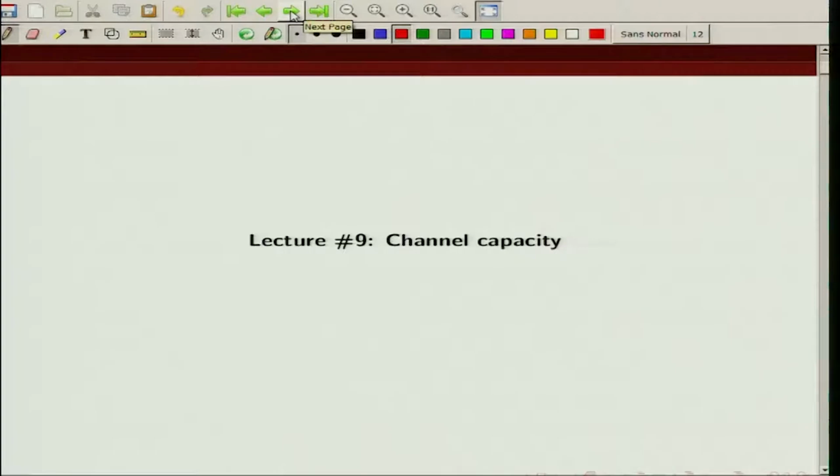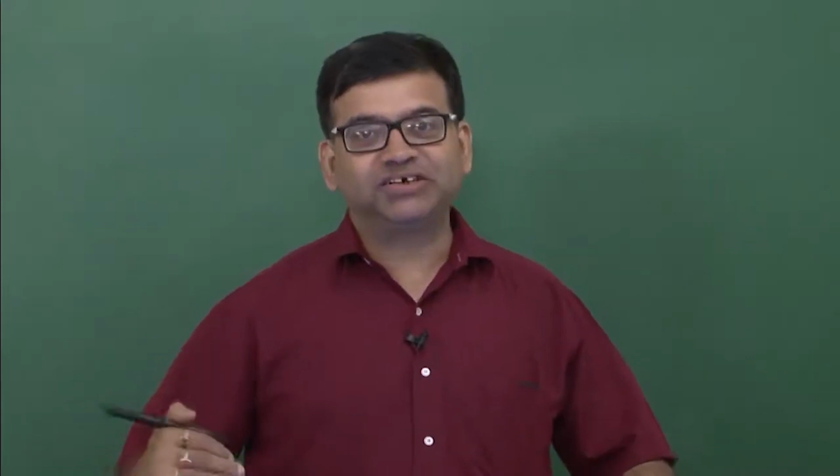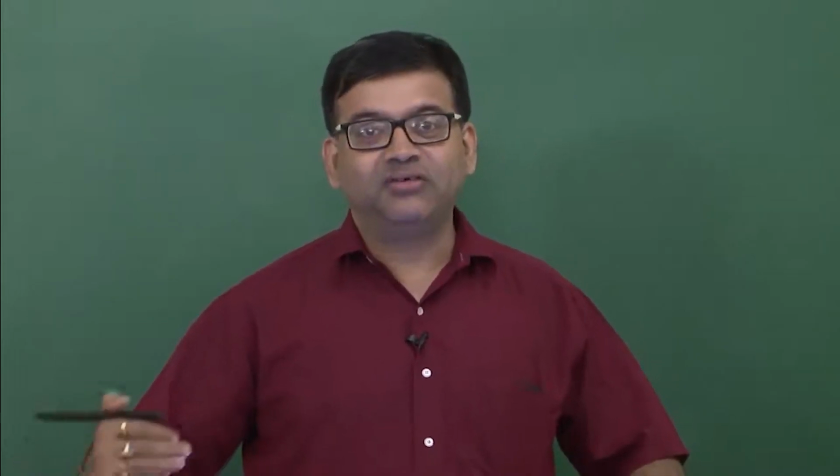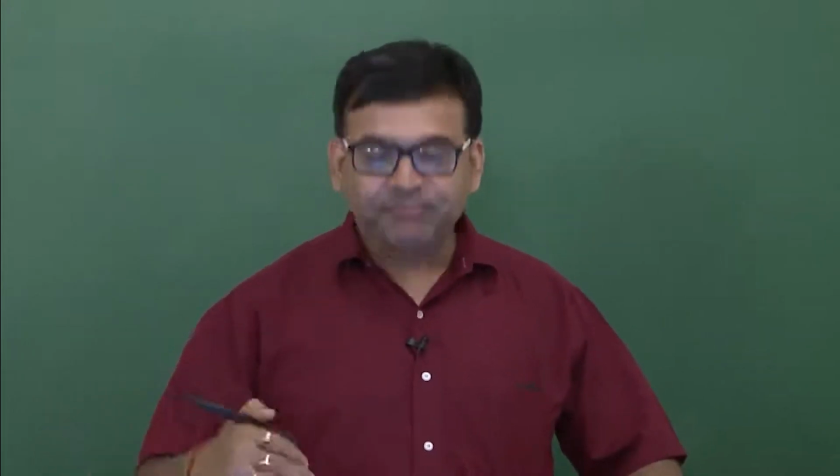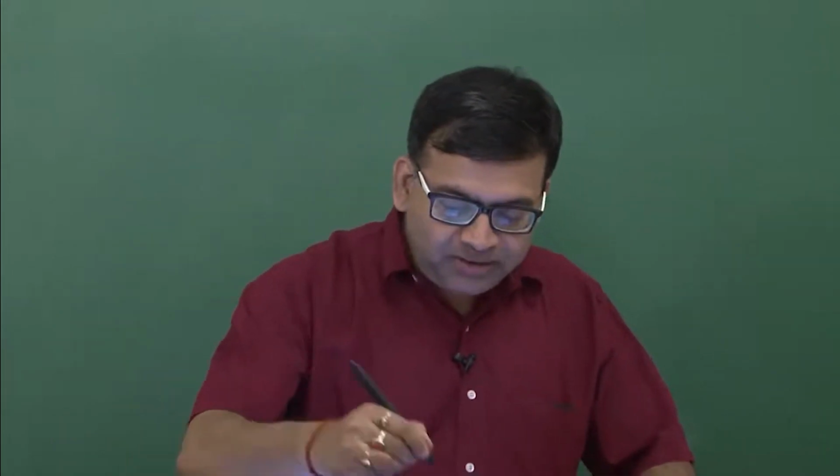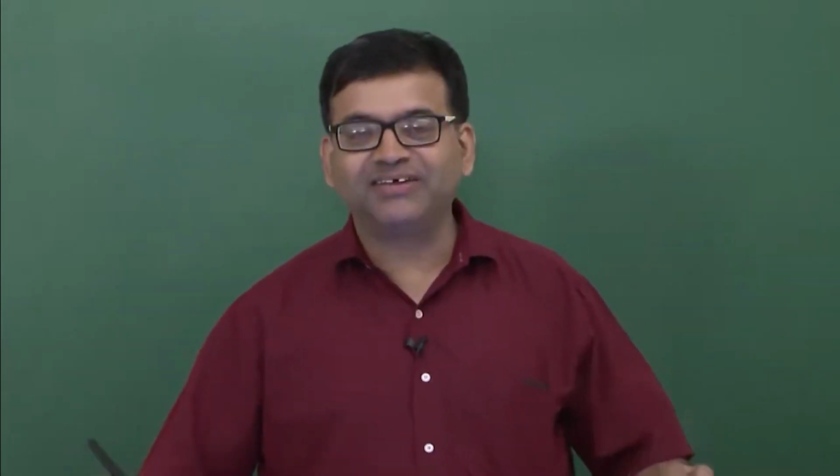If you recall, in the introduction, we talked about what is channel capacity, and Shannon, in his celebrated noisy channel coding theorem, has mentioned that as long as we transmit at rate below capacity, we can achieve reliable communication. Now we are going to formally state Shannon's noisy channel coding theorem and prove it and its converse in the next lecture. In today's lecture, we will be dealing with some very simple channels.